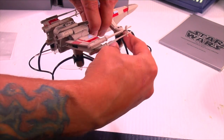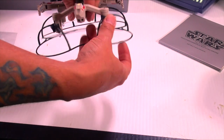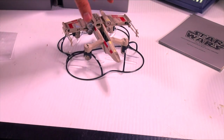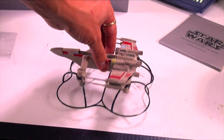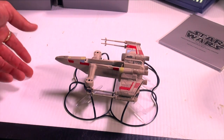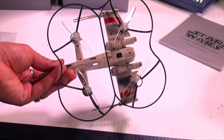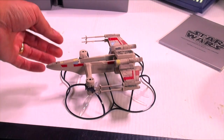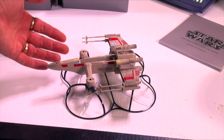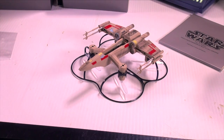A quick installation, and then that way when you're landing, if you've never flown before or you're just trying to get used to the vehicle itself, you actually have a prop protector so you don't have to worry about this drone getting damaged. So I'm really glad to see how well thought out this was. I thought this was actually quite a bit of money for what I was going to get, but with all the sound and the systems and the extra parts and everything else, I'm starting to be on the bright side. I think this is pretty darn neat.